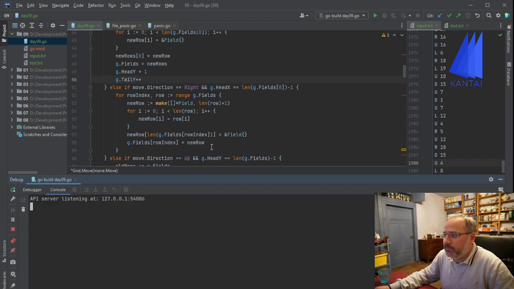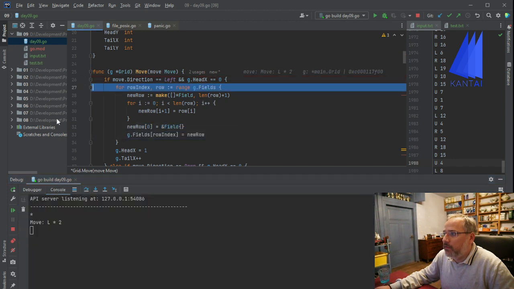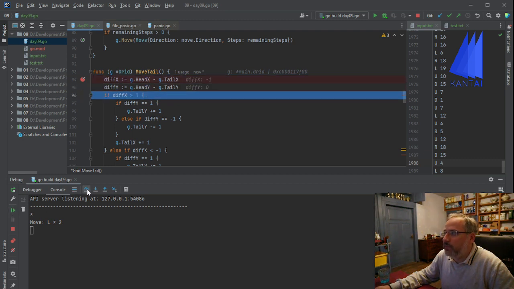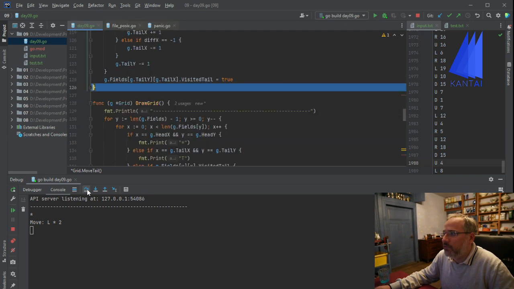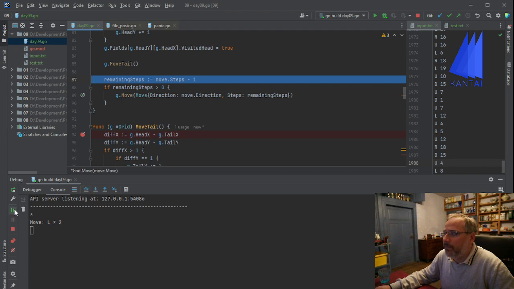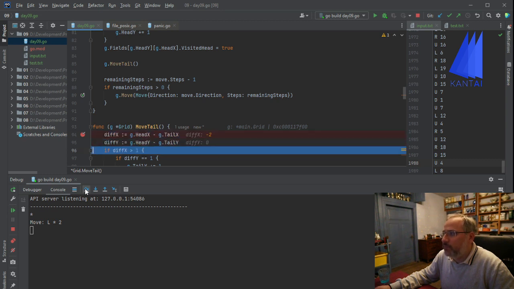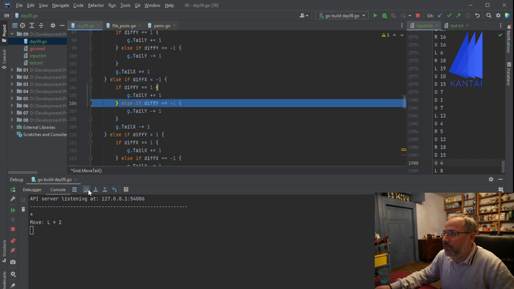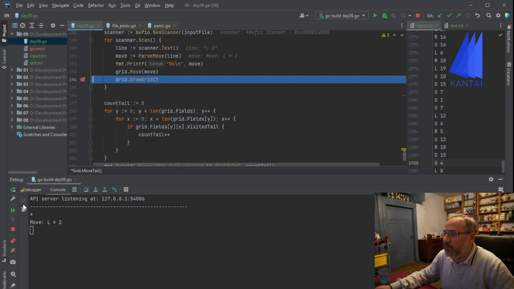Okay, let's see again. Now it's -1. So this is not updated. Okay. Then in the next, it's -2. So we need to update it. So we go in there and we just move it to the left.